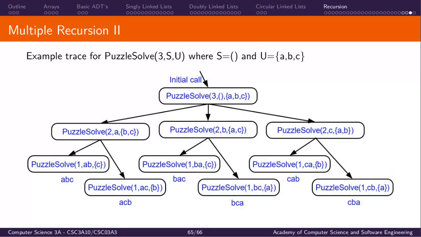So it makes A, B on the one side. If you just look at the left branch, puzzle solve 2, A and B, C in our set. We have A, we take out either B or C, so we do recursive calls of both, and that gives us AB with C still remaining, or AC with B still remaining. Each of those then does a recursive call, but they only have one option, so there's only a single combination that can be created, a permutation. The one is ABC, the other is ACB.